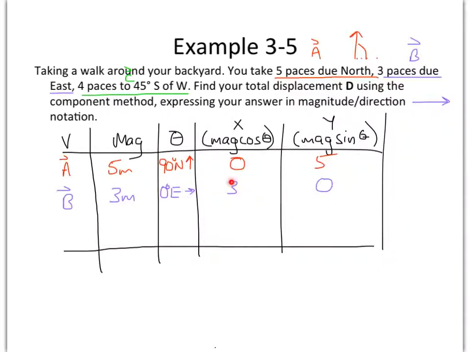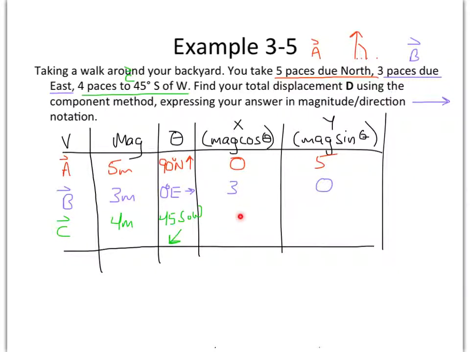But we're not going to add them up quite just yet because we still have vector C. Okay, so vector C, I'm going to write right there. What's the magnitude of it? It is 4 meters, or 4 paces. And this is not entirely in the x or entirely in the y. It's both, because it's at an angle of 45 degrees south of west. I'm going to draw a little arrow right there that reminds me what direction that's going in. And look carefully at that for a second. That means that the x component is going to be negative x, and the y component is going to be negative y. So we're going to need to put our signs in here to reflect that.